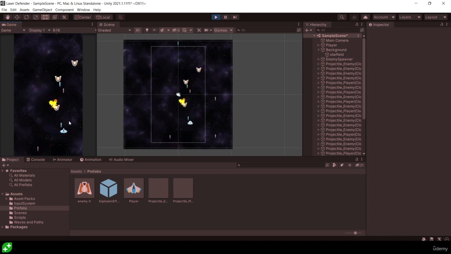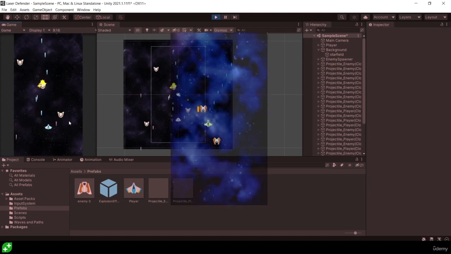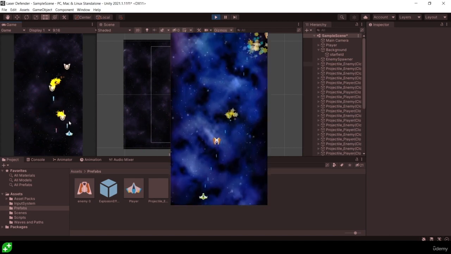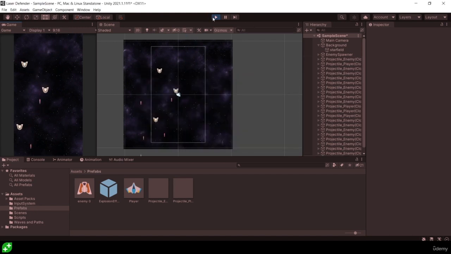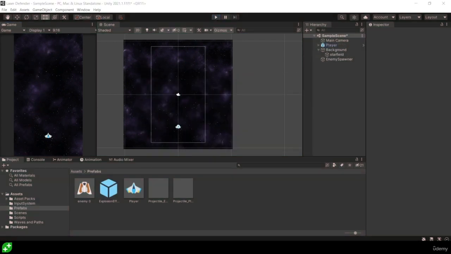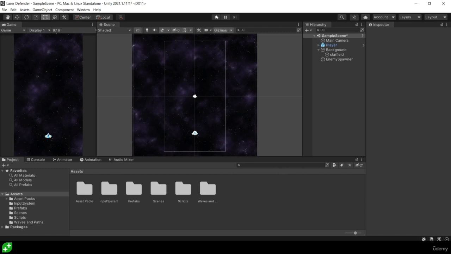Now, whenever I'm working with the particle system, I do like to have some kind of reference to work from, be that from looking at other games or past projects, or even just drawing something down on paper. You don't have to follow exactly what I'm doing in this lecture, so feel free to make this explosion entirely your own. And rather than setting a challenge for this lecture, I encourage you to pause the video frequently to play around with this effect, rather than just copying the numbers that I'm going to be using.